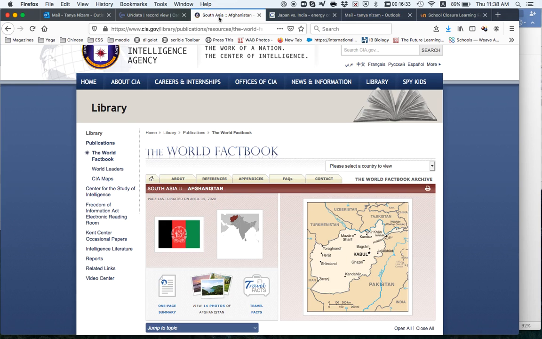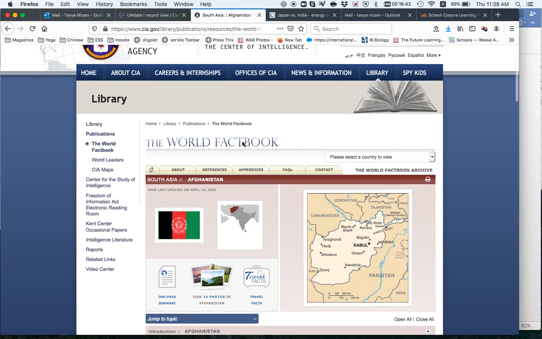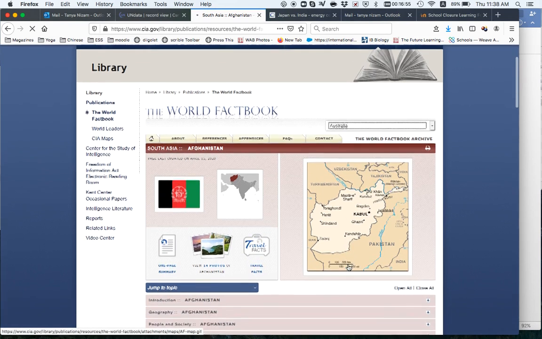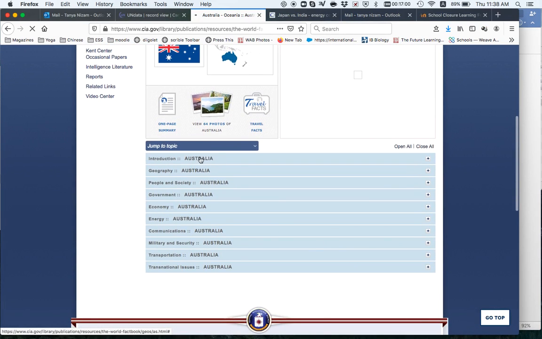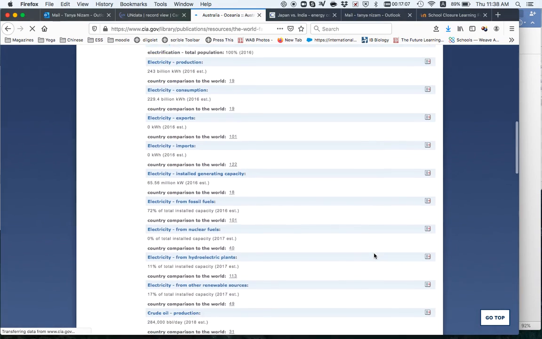Now, if you just go to another source, and this is CIA, and the CIA is a sort of fact files about different countries, or the fact book. So this gives you lots of information about different countries. So what we can do is let's just go to Australia. And because that was the first country that we have looked at so far, if we go to Australia, it gives us lots of facts. So what we need right now is energy. If you go into energy, we go all the way down.